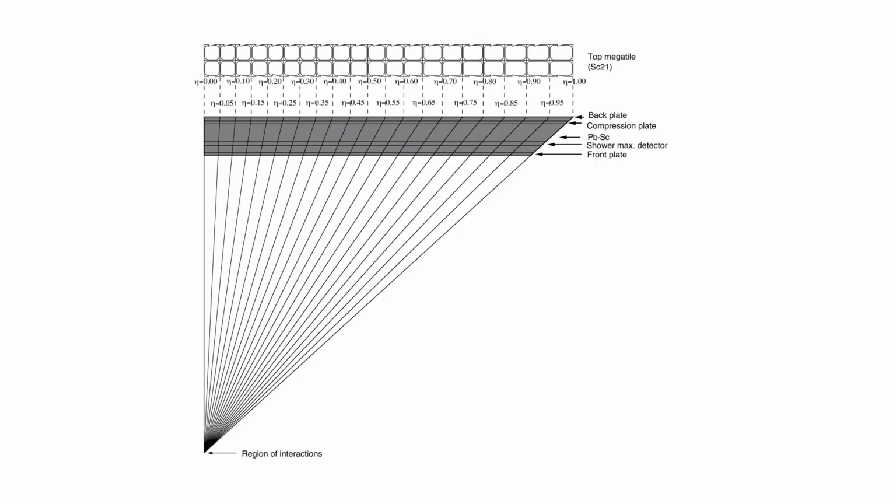Here's a side view of how the towers are projective in eta. This is a cross-section of the towers from eta equals 0 to eta equals 1. There's a mirror image of the towers on the other side, east and west, with a 5 millimeter gap at the eta equals 0 faces of the modules, with perhaps a 1.5 centimeter dead area.